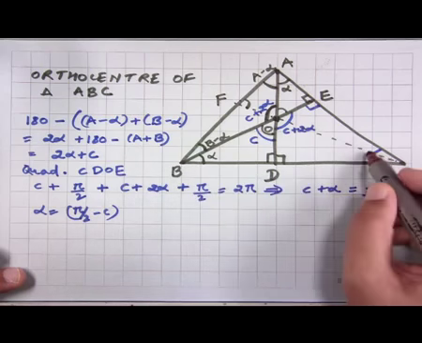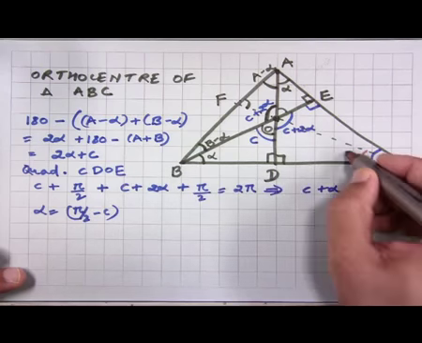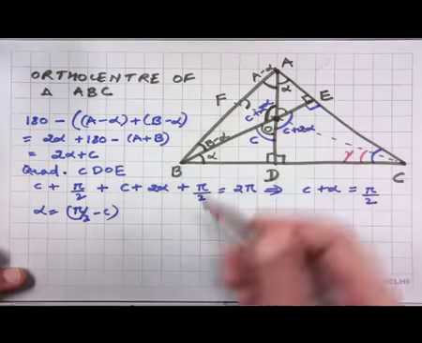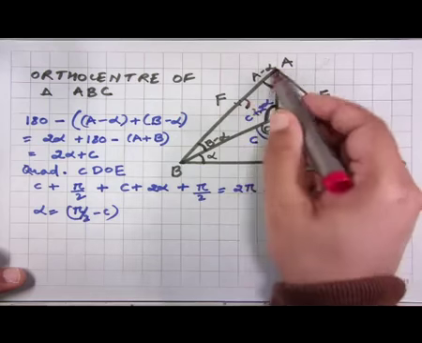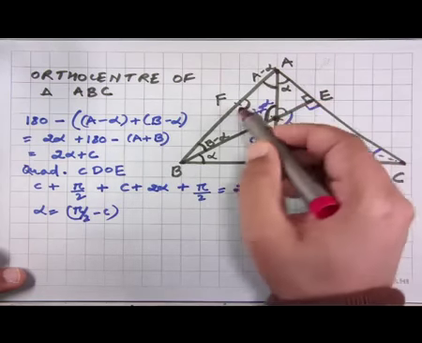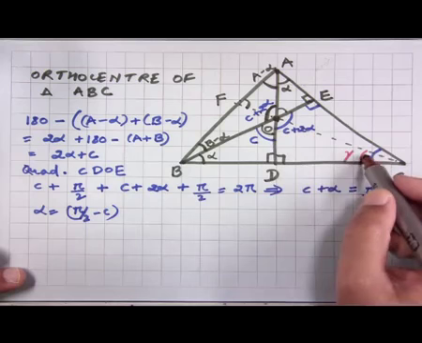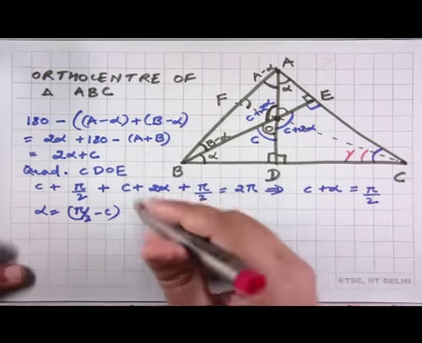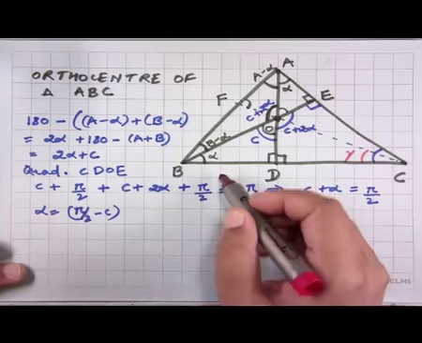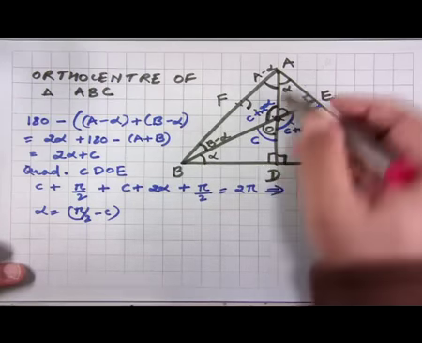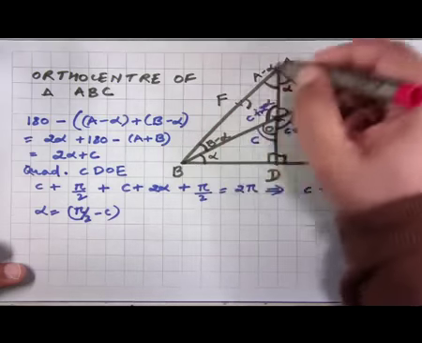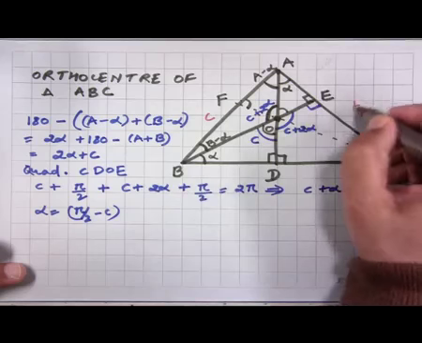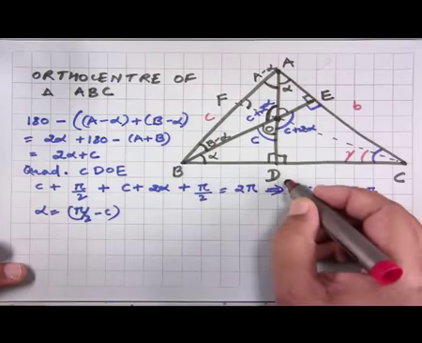Now, if we can find this little angle, let us say gamma, then we should be able to find this angle AFC, which we want to show is 90 degrees, and it will be equal to simply the sum of gamma and this angle B. But let us look at this. The length of this side is equal to C, this entire side is B, and this side is A.